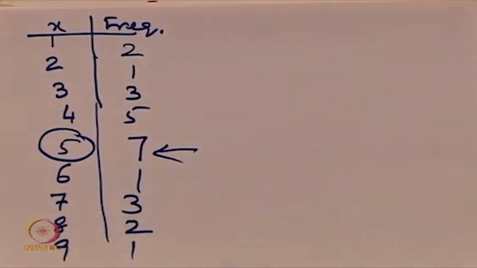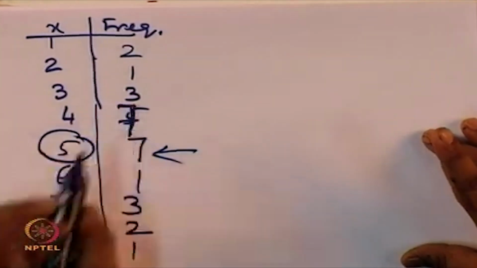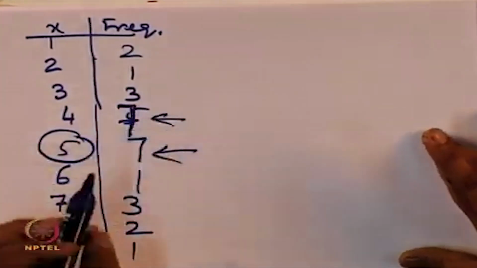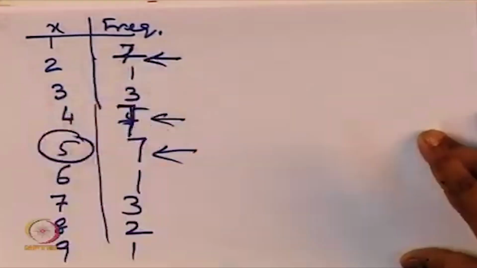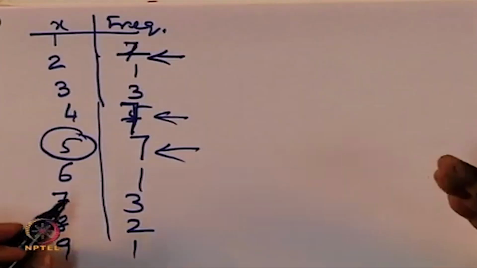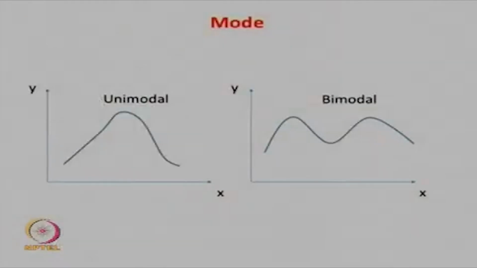But let us say, hypothetically, you did this exercise and you have another case where even 4 gives you the number 7, or 1 also gives you the number 7. Then what do you do? You do not have one unique answer, and that is exactly what brings us to this plot, where your distribution might be unimodal.